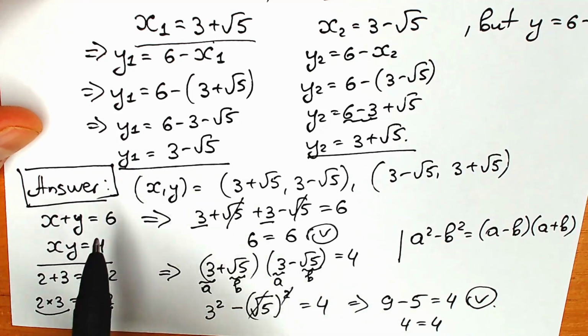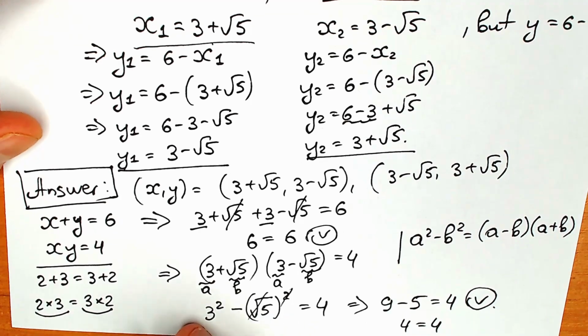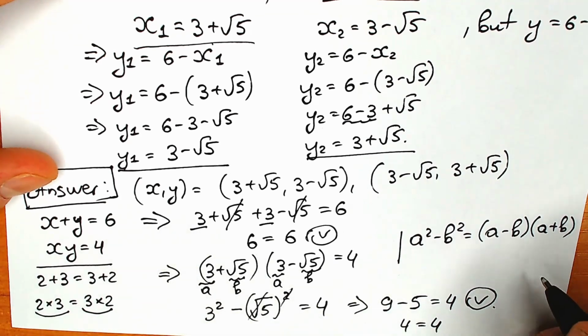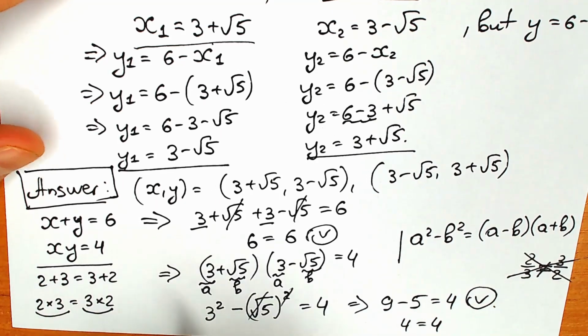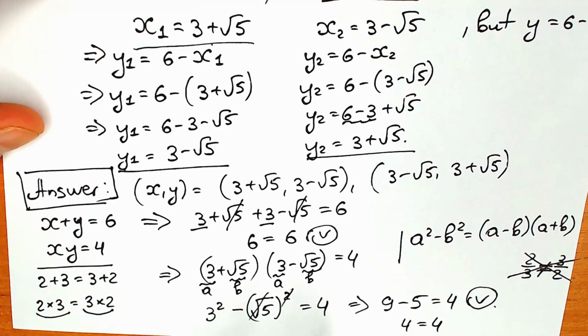So in terms of addition and multiplication, we can change position, but it doesn't work in the same way with division. Okay, 2 divided by 3 is not the same as 3 divided by 2, so just forget about it. In terms of division, this is the wrong approach. You can't change positions here. With multiplication and addition, it works perfectly, and that's why we don't need to check both of these roots.